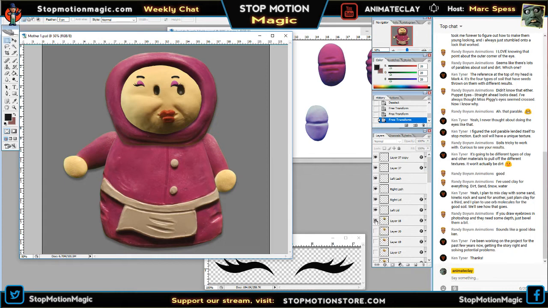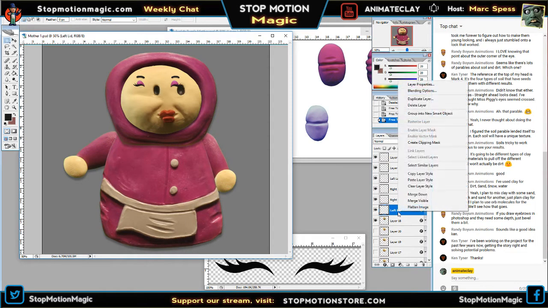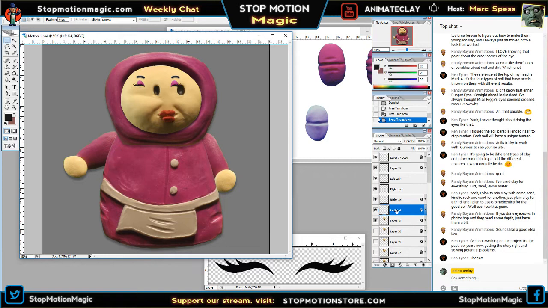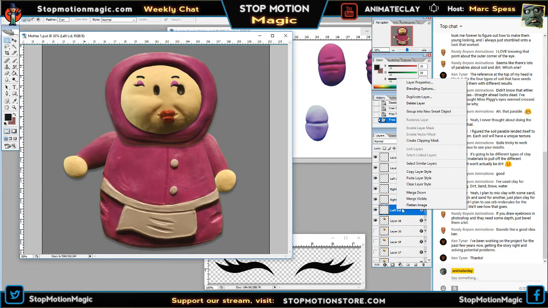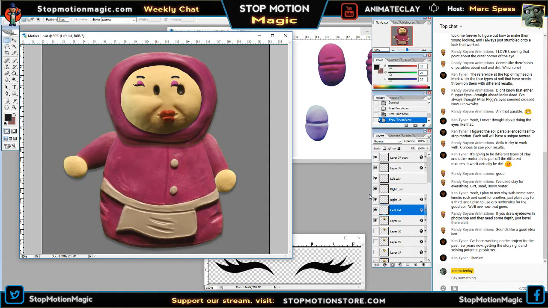Trying to think things through here. So what I might do also is take the left lash and the left lid. Let me move this one up. So left lash and left lid.